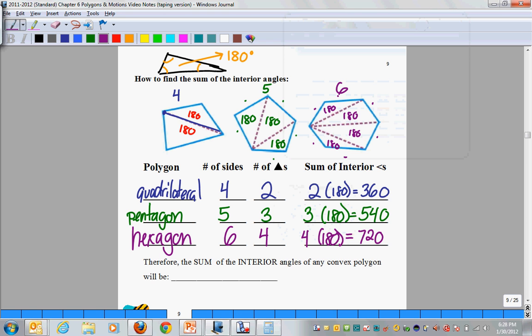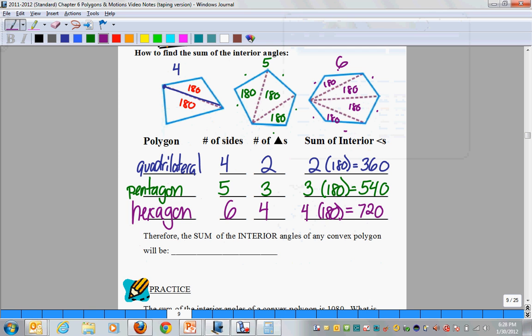Now there's a pattern here so that you don't have to do this by hand every single time. I want you to contemplate what that pattern is in every situation. We had 4 sides, we only had 2 triangles. 5 sides, 3 triangles. 6 sides, 4 triangles. I want you to look at that pattern from the number of sides to the number of triangles involved, and ask yourself, what is the pattern between the number of sides and the number of triangles involved? Pause and think about that. Start the video when you have an answer.